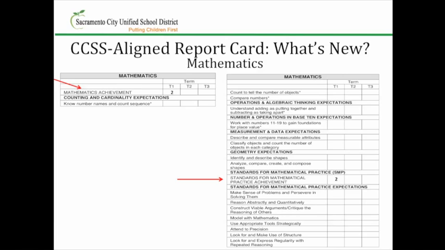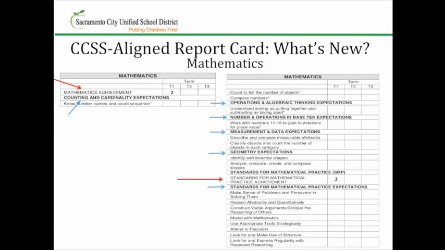Let's take a look at the other areas on the report card. Similar to English Language Arts, you see areas with the word expectation in the title. These include operations and algebraic thinking expectations, numbers and operations and base 10 expectations, measurement and data expectations, and geometry expectations. Under this title, you will see the sub-skills and standards for each area.